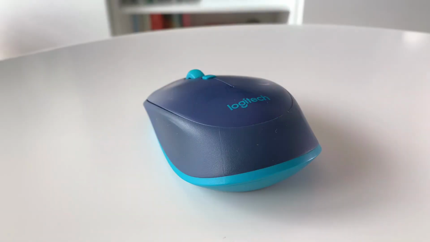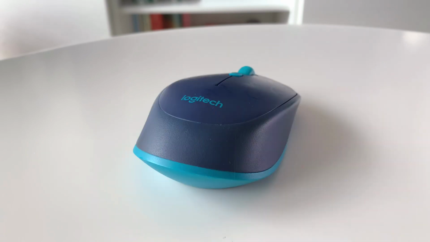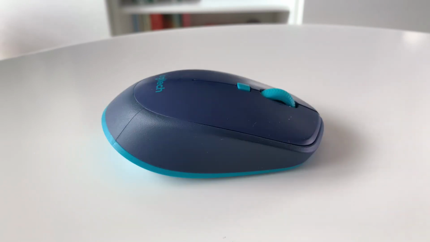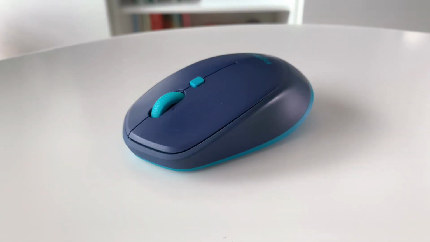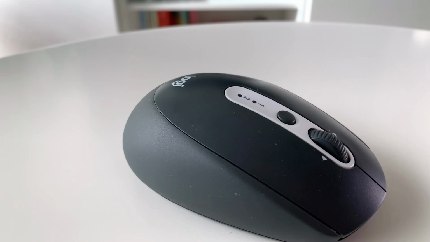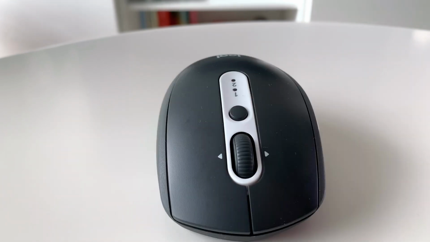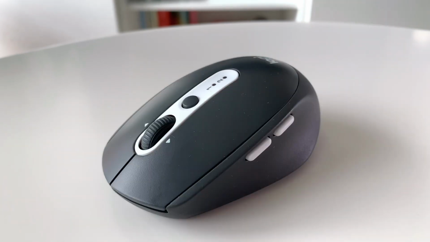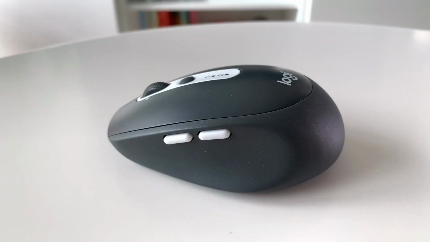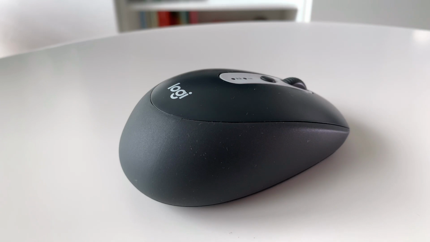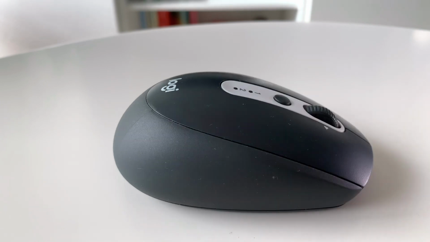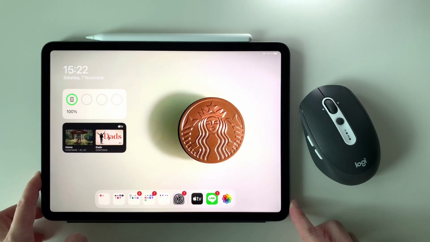These two mice are almost the same price. Surprisingly though, the M337 is a bit more expensive than the M585. For me, although the M337 colors are fun, the M585 has better build quality, and I could use it with two devices at the same time. This should be priced more than the M337. Personally, the form of the M585 feels better for my hand and wrist.